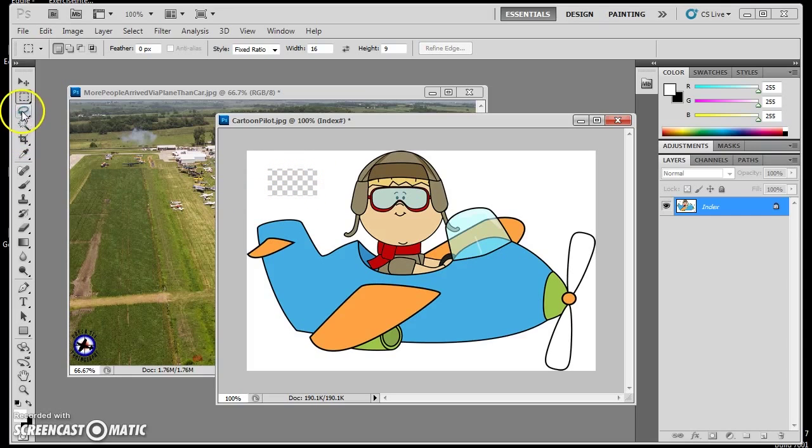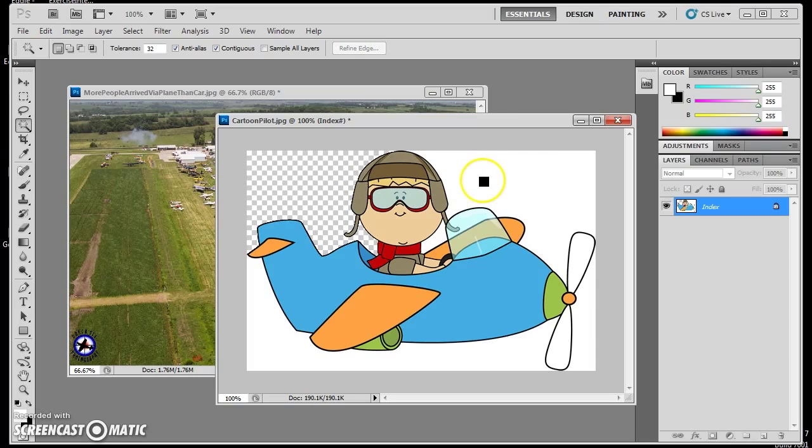And I could cut the background out using this lasso tool. And if it was a photorealistic image, that might be the only option that I have. But it's not a photorealistic image. The background is white. It's a solid color. And so there's better ways of selecting the background. For example, the magic wand here. And so with the magic wand, when you click on pixels, it'll select all adjacent pixels.